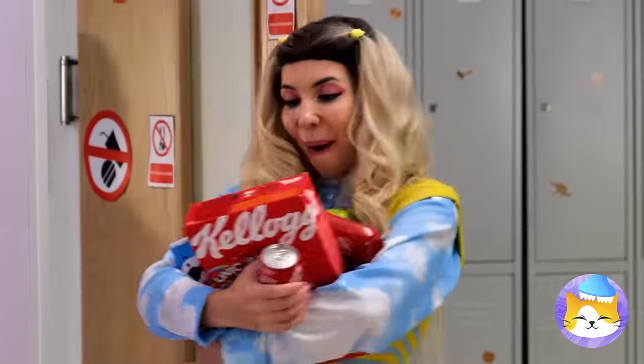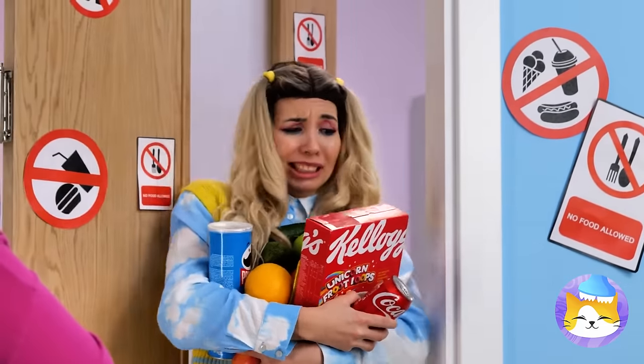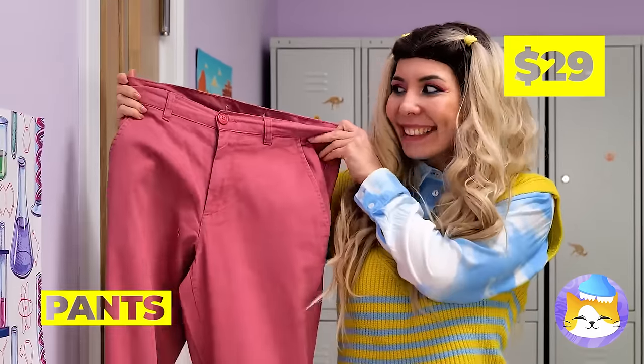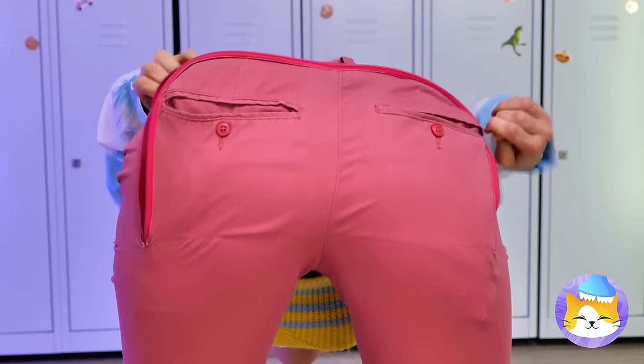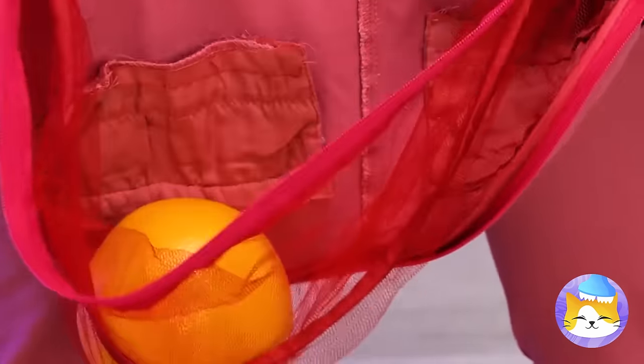You know, teachers asking if you brought enough for everyone is not a challenge. Oops. Quick, eat it before she notices. Or better yet, pants. Yes, is there anything pants can't do? Especially when they come with really big pockets. Pockets are sort of a quality over quantity sort of deal.